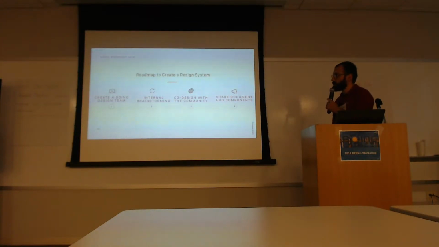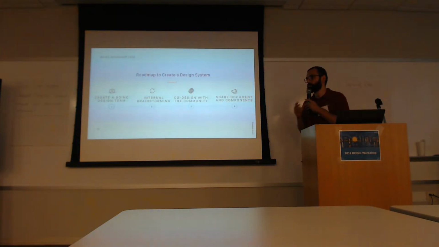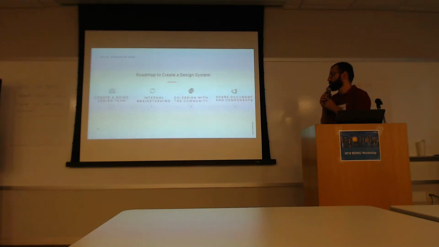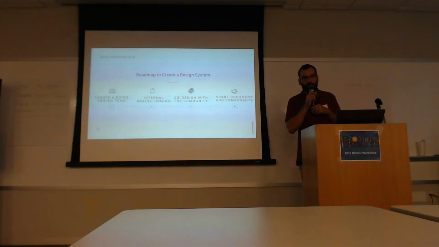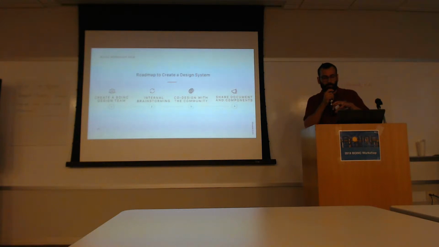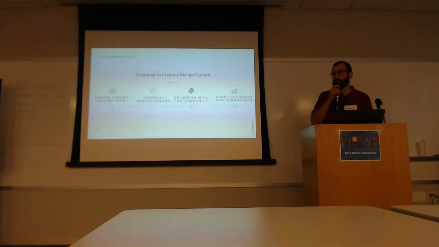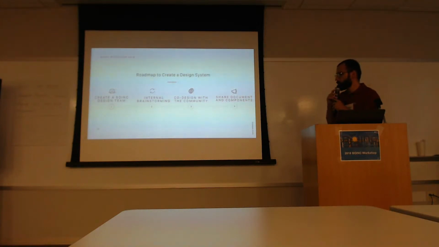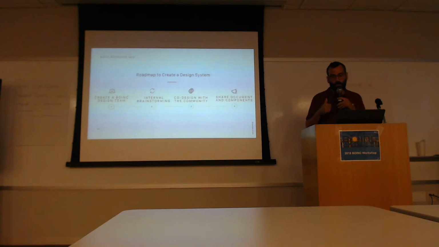My idea is to create a BOINC design team. If in the community there are people passionate about design or professional designers, we can create a team that works on the design system. With this team, we start working on internal brainstorming, and then start a co-design with the community, and then share the documents and components that can be useful for creating anything related to the project.